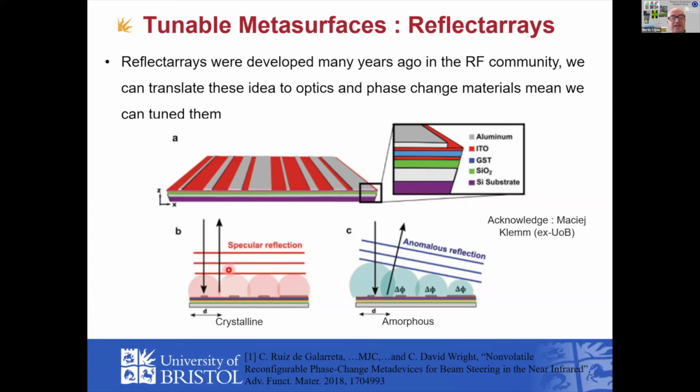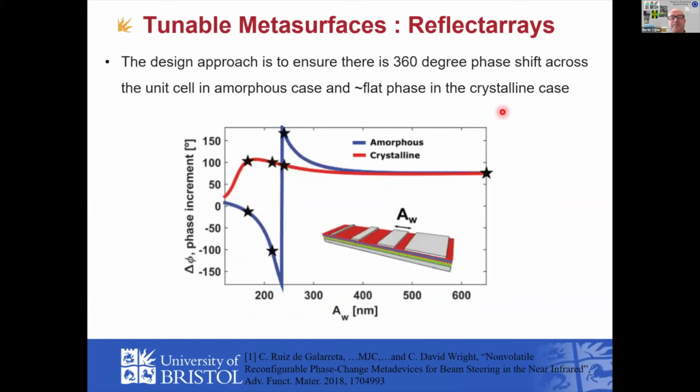So this is the behavior you can get in the crystalline state. Essentially, you get what's called specular reflection, so the light will come straight in and back out again. But when you switch to the amorphous state, we get these phase delays between the meta atoms, and the plane wave coming in effectively thinks it's getting delayed in such a way that it comes out at a given angle. We published a paper a few years ago with Exeter University. David Wright is the head of the research group in Exeter, and we finally made one of these things. That's the really difficult part, and that's what Exeter are world leaders at: the fabrication stage.